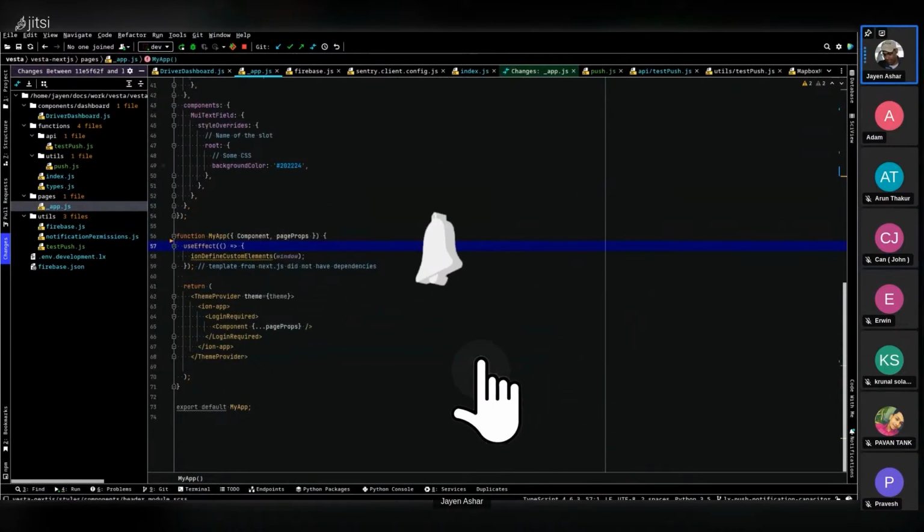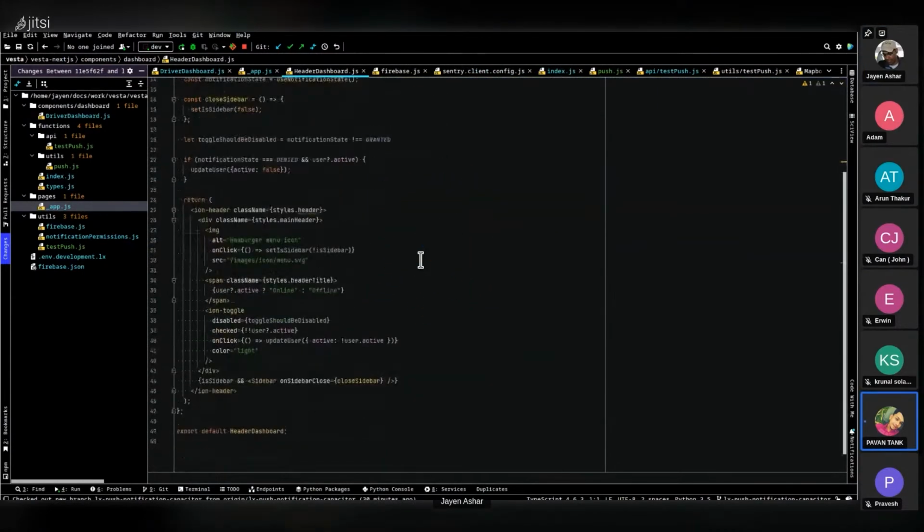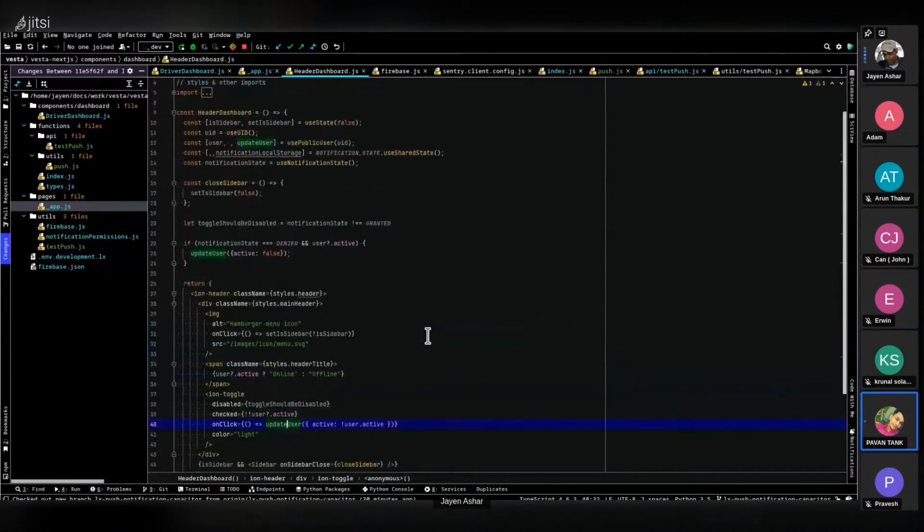Where is the code where we go active? Is that in header dashboard? Yes, header dashboard. There is a switch on toggle that we are toggling, and that should be updating the user and the state of it. Oh, it updates the user. Yeah, which is updating the status in Firestore also. But where do we ask for local notification permission and geolocation permission? I thought that would be here in this handler. It's not in this handler. Does anybody know where it is?